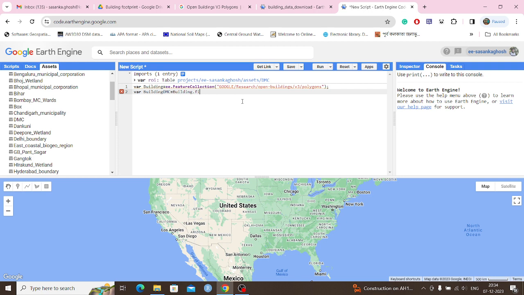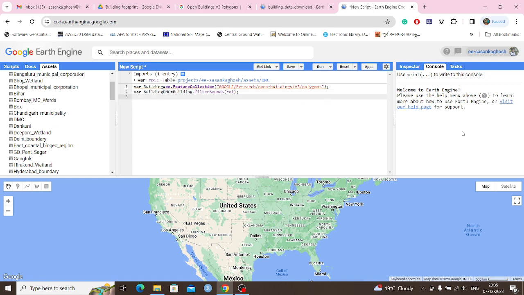So now we have to write filterBounds, and within this bracket we have to put the name of the study area shapefile, which we imported earlier as a variable. So the name will be ROI. Similarly, we have to end this line of code with a semicolon.